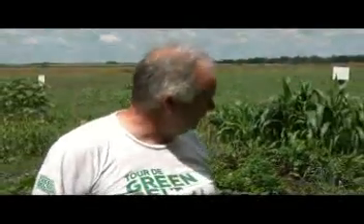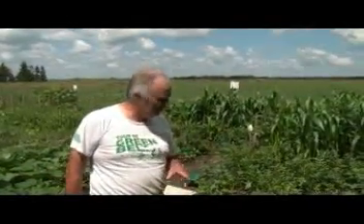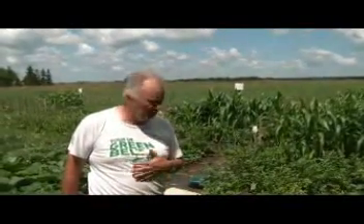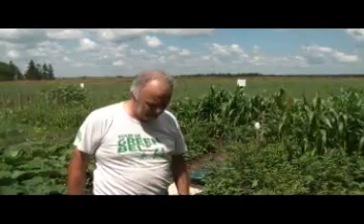We'll see how our potato production goes — I recall we had a lot of clay in the soil last time, but this is a lot more loamy. Each place we do stuff we learn some things, so this has been a pretty good year so far. By the way, no Colorado beetles! And we did not plant any squash-type plants this year because we were pestered by the cucumber beetle. So this is our report from July 27th — thanks for listening.